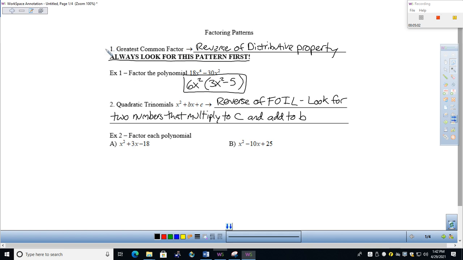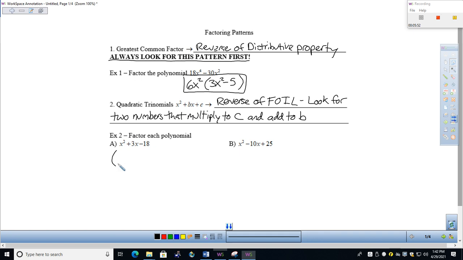If you remember, I said when we see the word factor, we always want to at least look for a greatest common factor. So I look at this, and I look at this, and I look at this, those three terms. But is there anything that I can pull out that is going to be meaningful for us? No, there is no common factor that's going to help us here, pulling something outside of parentheses. So unfortunately, no greatest common factor. So then I go into this pattern.